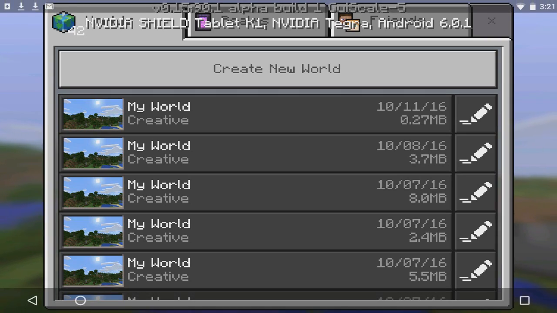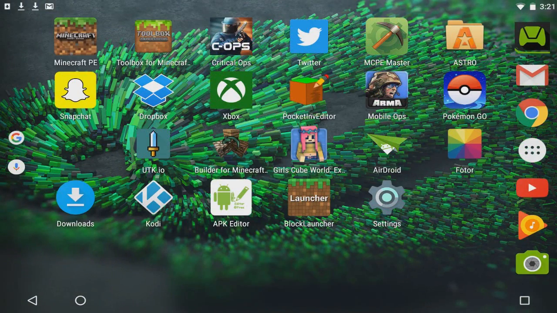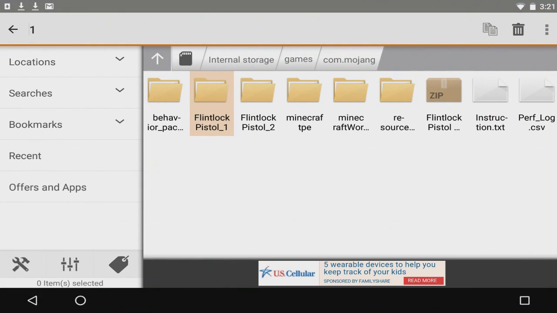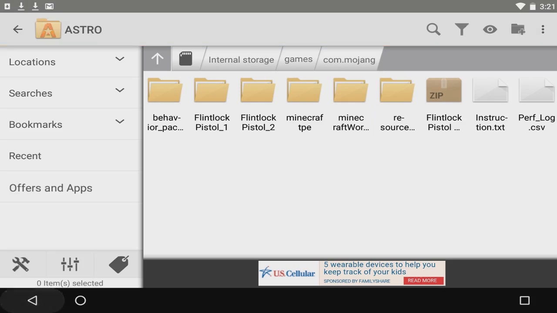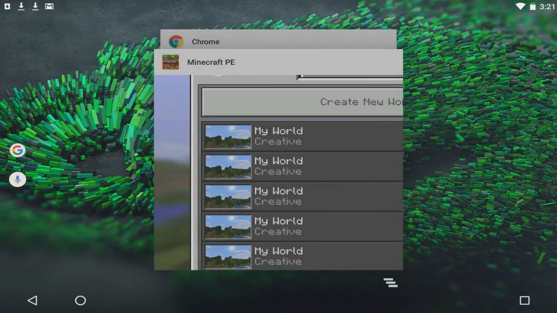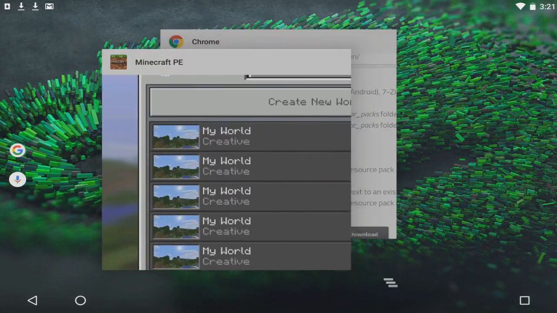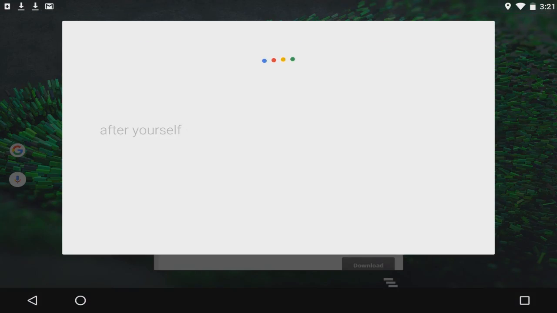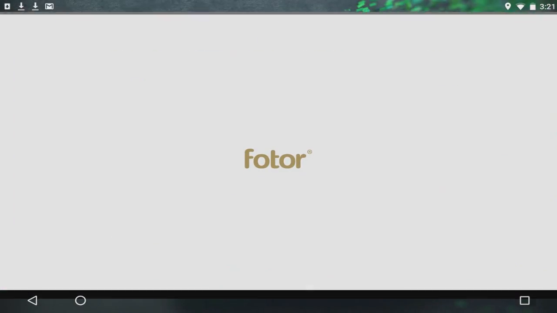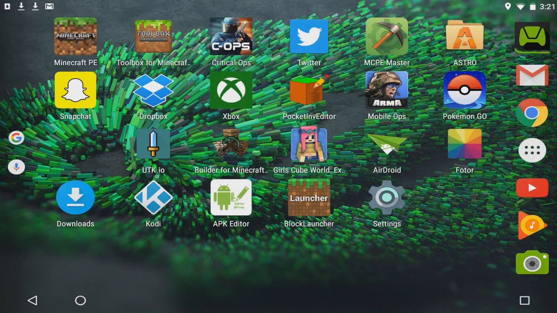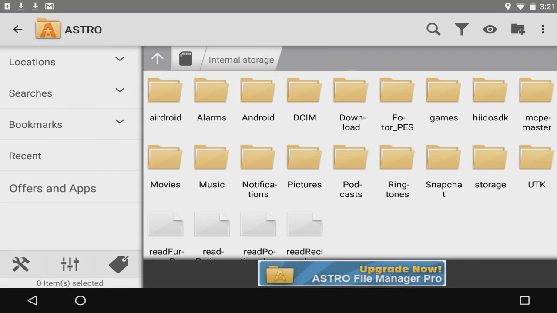So of course, if you guys did not know, one of the original methods on how you can actually go ahead and use these add-ons is by using the folder called the resource pack folder. I made several videos on this actual folder right here. So it's kind of important, if you guys want to go ahead and use this folder, it's how you actually do it. So let's go ahead. I'm just going to go ahead and restart all my apps here. So it will start off from the beginning, and then we'll go into Astro here. And then let's go ahead and showcase what you guys need.